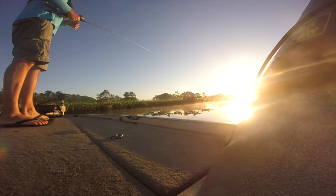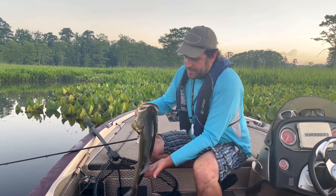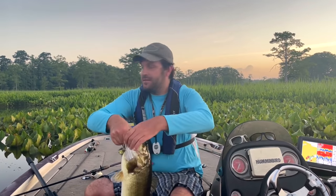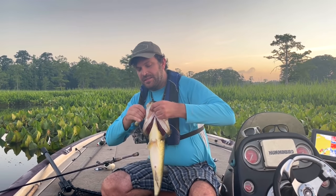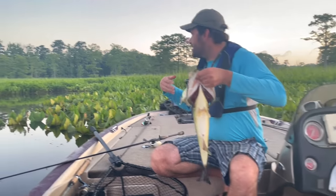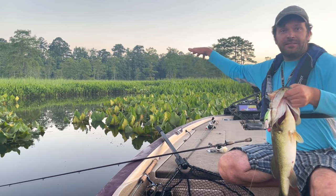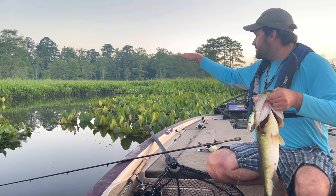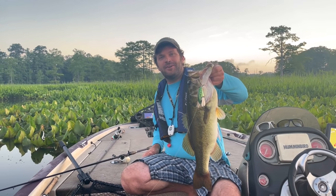The trip we took recently, we started on a high tide. When you get a high tide situation, particularly early in the morning, the fish will push far back — basically as shallow as they can get — and forage on all the different resources available there, utilizing a lot of that cover that's up super shallow. Here on the Chickahominy River, I'm throwing a big topwater in these ditches and lanes in the back creeks. This fish came out of this setup. On a high tide the fish will push back into this stuff — about as far back as you can float a boat — and as you can see, we connected with a good one first thing in the morning.